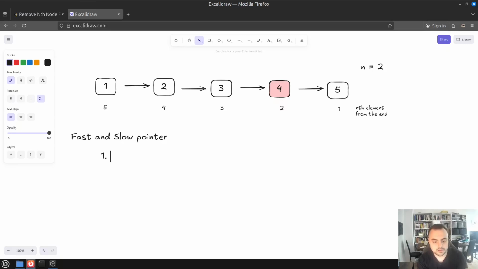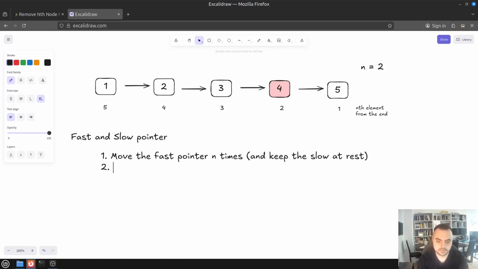So the first thing, we will move the fast pointer n times and keep the slow at rest. And in the second step, or the second stage, move both until fast reaches the end.